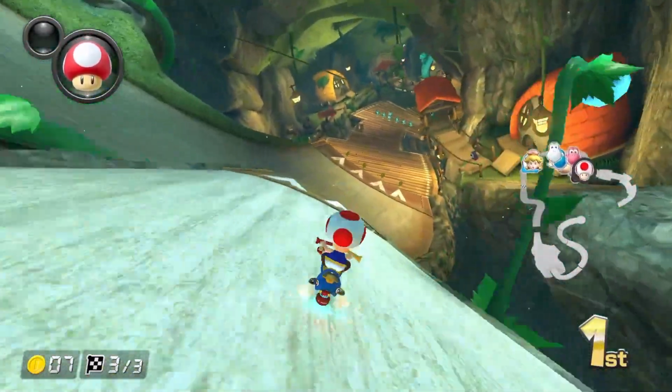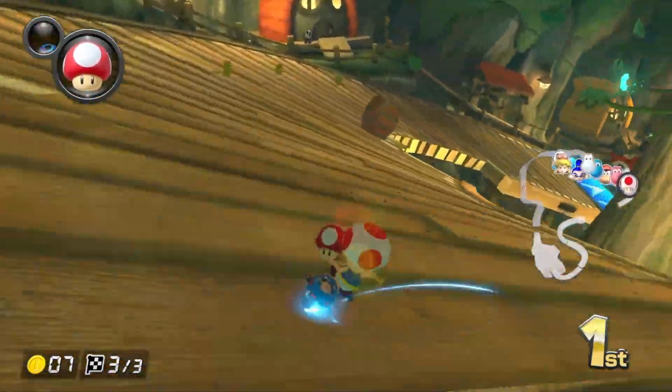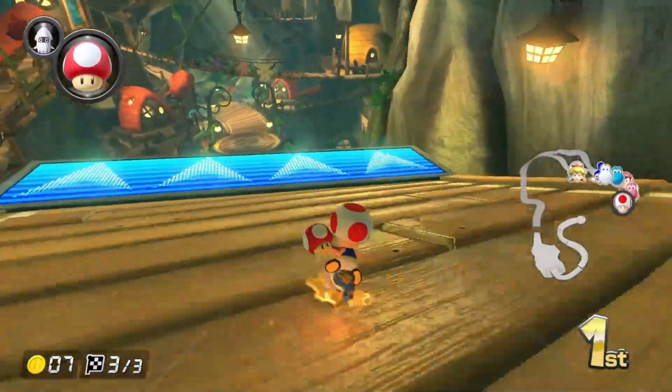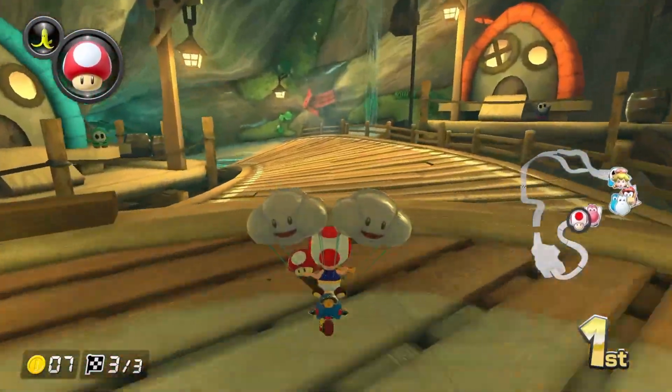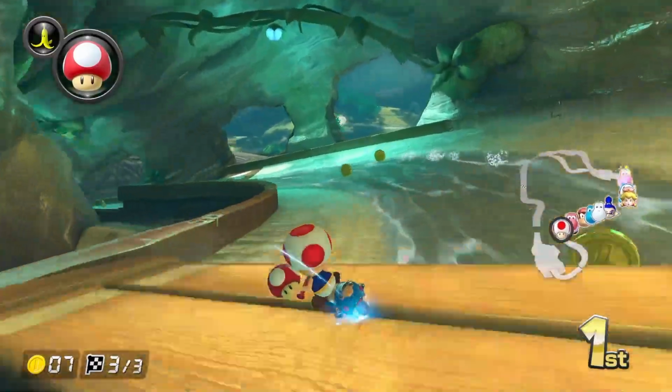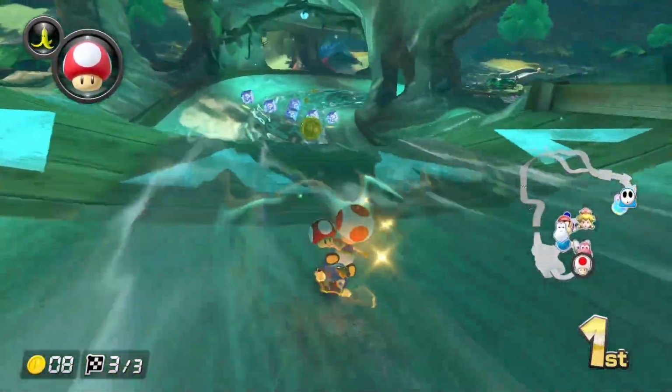So this is gonna be very good. As long as we don't get a coin here, we should be looking really good. We get a banana. That is amazing. Just keep watching behind me and make sure no one throws a red. We also gotta hope that maybe this red goes around me.